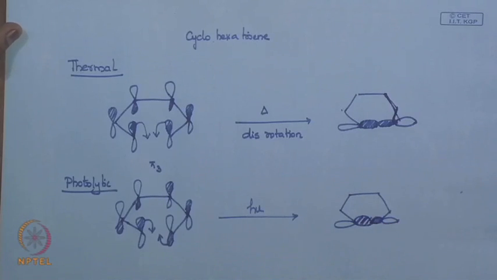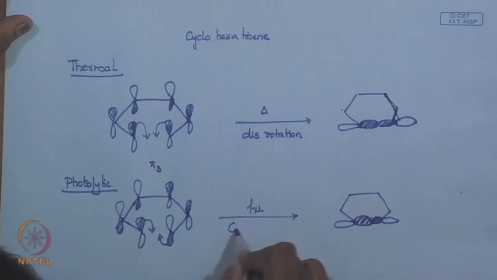So, what happens now? If you just look into the direction, one is clockwise, another is also clockwise. So, what we said, clockwise, yes, con. So, clockwise will be con, anticlockwise is also con. If you have a difference, that is clockwise and anticlockwise, then you go for dis. So, this is a conrotation.